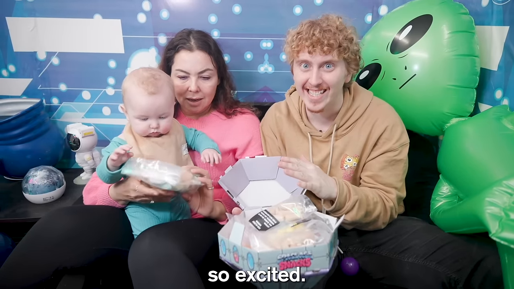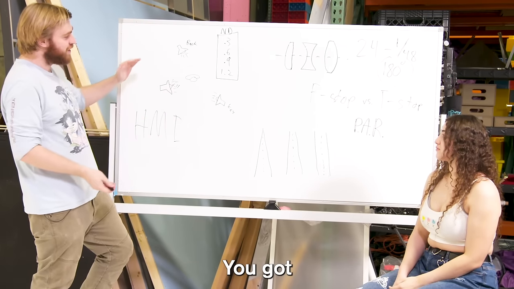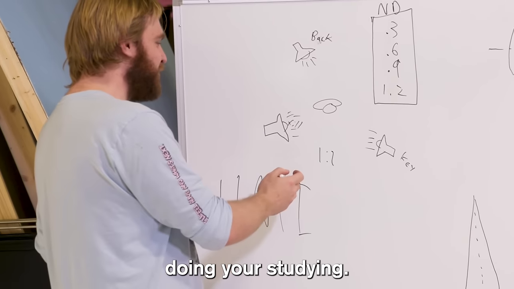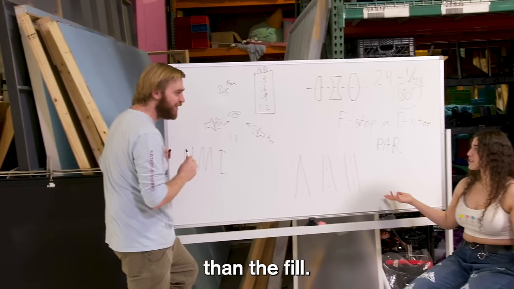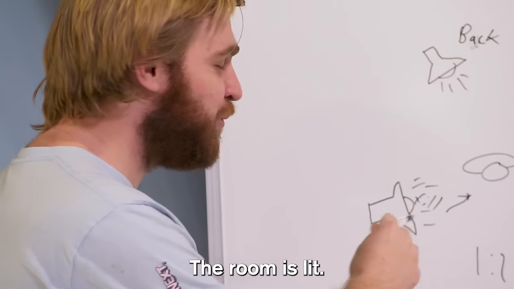Aries is so excited. The lighting. This is the basics of your lighting. There's your subject, you got your backlight, your fill light, and your key light. Here, at the Slimeatory, we shoot in a one-to-one lighting. I see you haven't been doing your studying. That means that the fill and the key are roughly the same, with the key only being slightly brighter than the fill. What's a key? I thought this was light. The key is the primary light from which the room is lit.